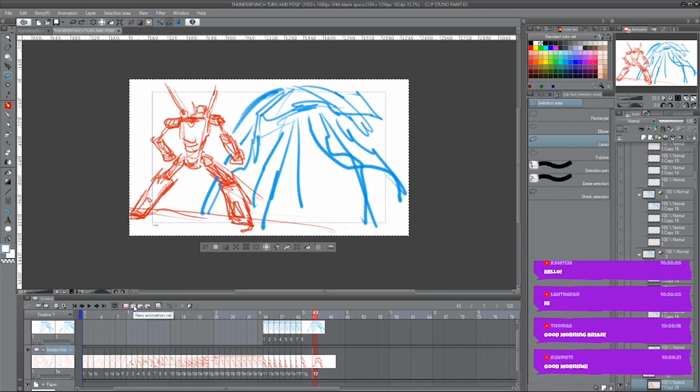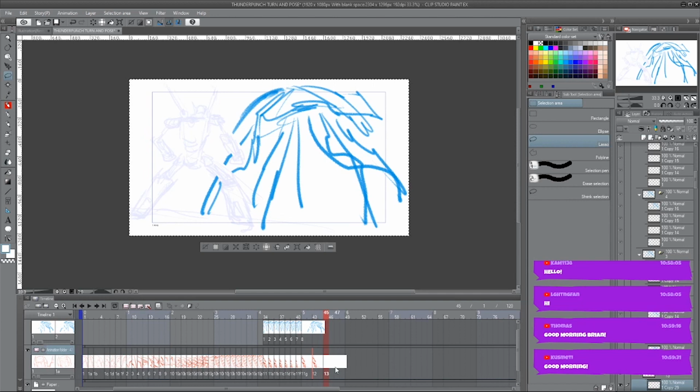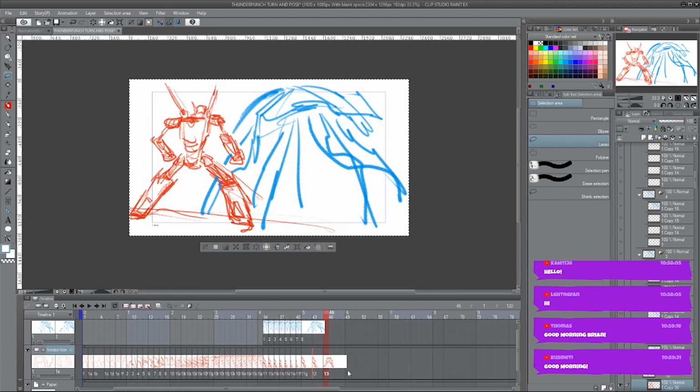So I always use, just to simplify things, the new animation cell right here, and it's made a blank cell. I've got onion skin on, that toggle which gives you a faint, transparent view of what's come before. I'm gonna turn that off real quick. And if I just hit Control V, it'll paste it on there, and I can edit it because it's already on this little thing here.